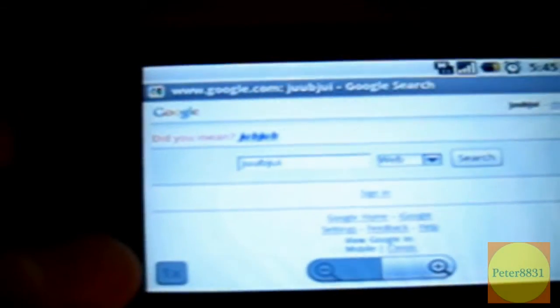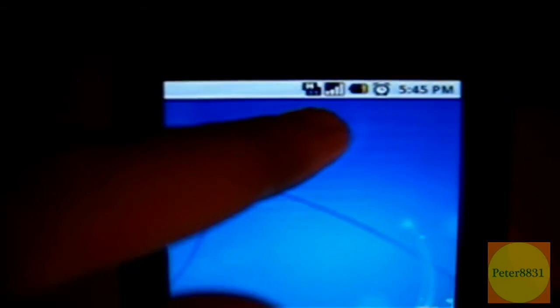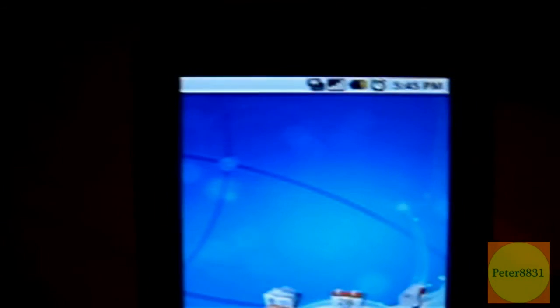If you search, I can show you some more options. There are different zooming buttons, and one button returns you to 100% zoom by clicking it. Another weird thing — I don't know if you can clearly see that — but instead of 3G, it shows an H for some reason. I think it's still the 3G network; they just changed the indicator.